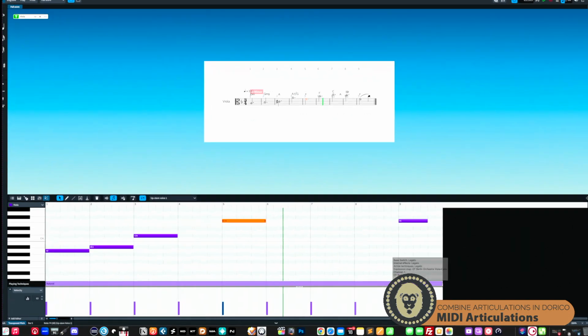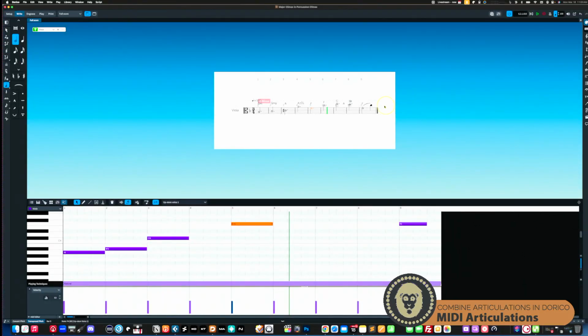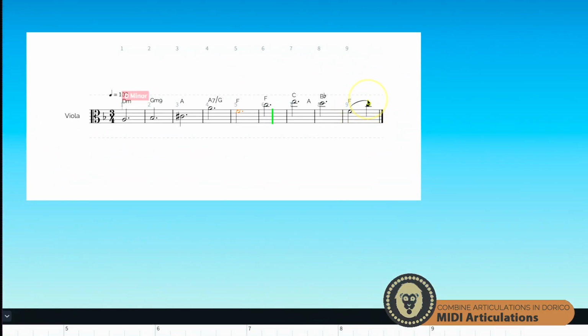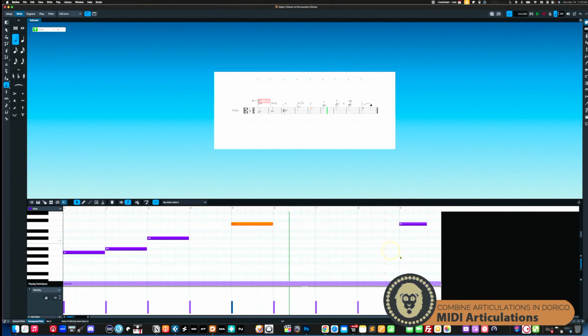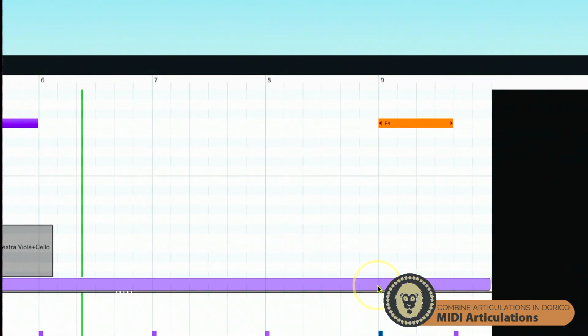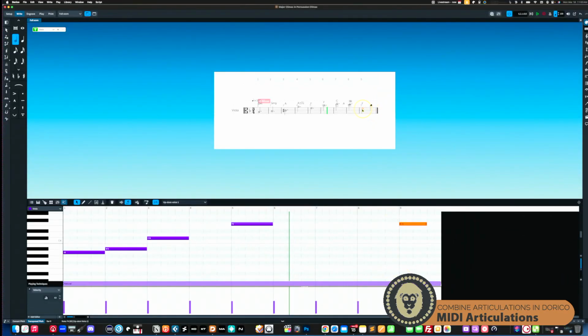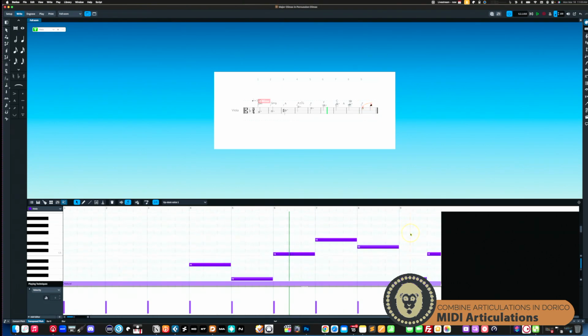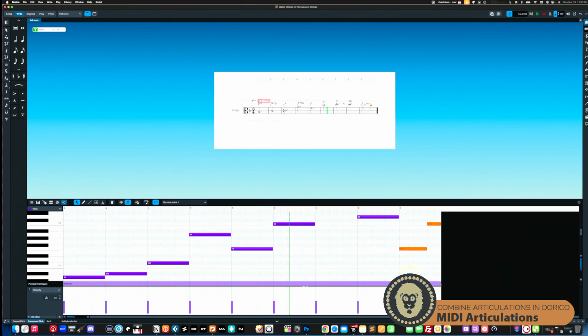Over here, you can see this very last note switches to legato, and that's because I have a slur there, right? So if I take that slur off, you'll notice that this legato disappears. Let's go ahead and delete that. And now it's all natural, right? So the fact that I added a slur there made those two notes into legato patches.